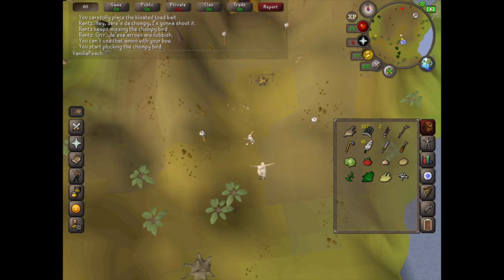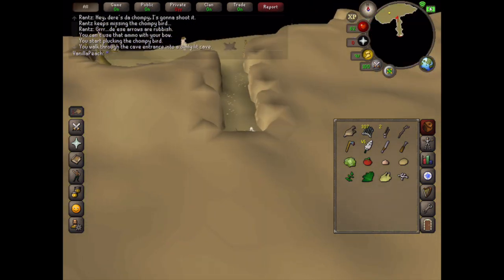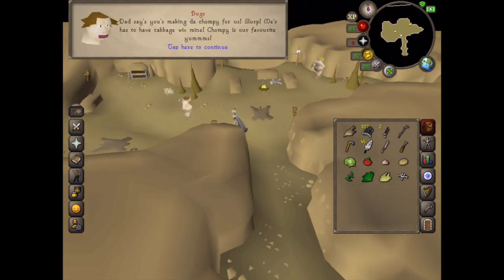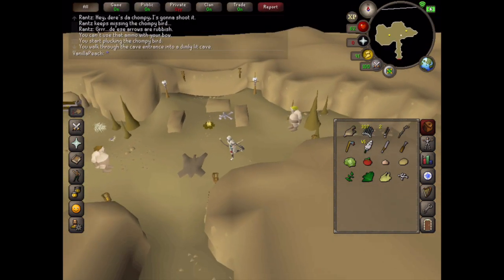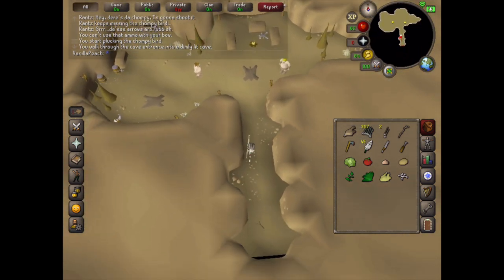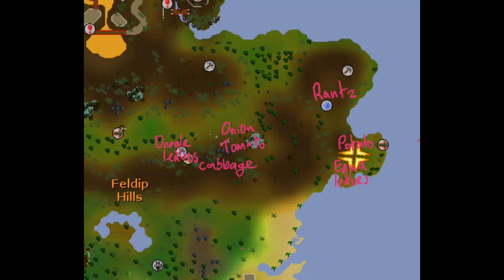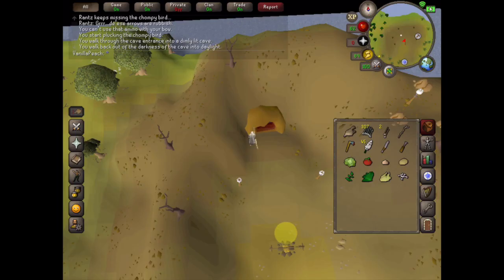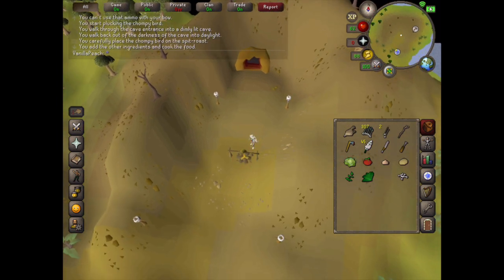Now go back into the cave and ask the children what they want the chompy to be seasoned with. Talk to Bugs, and then talk to Feisty. Now I'll show you where exactly you can find each of the different food items that you might need for seasoning the chompy bird. And then I'm going to cook the bird on the spit roast.